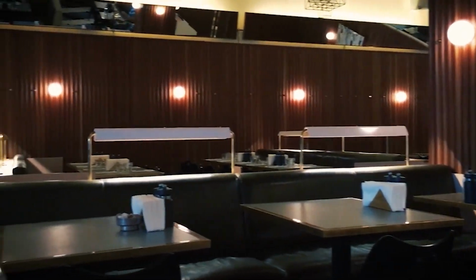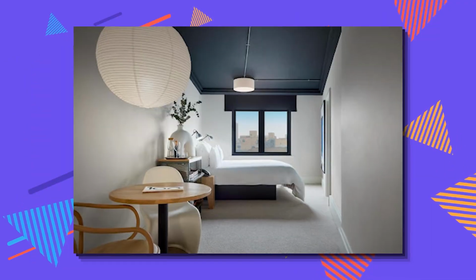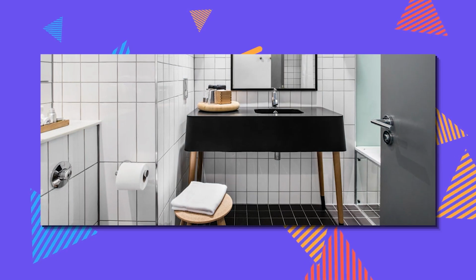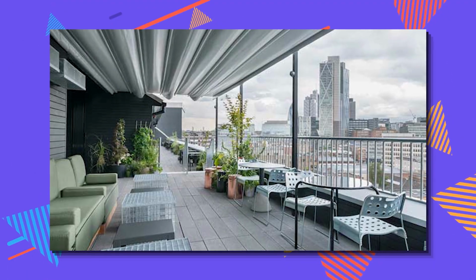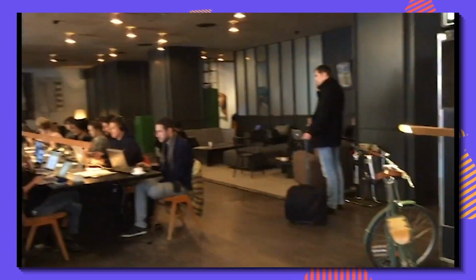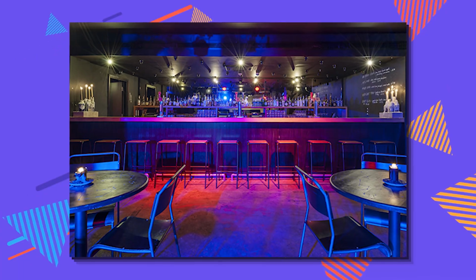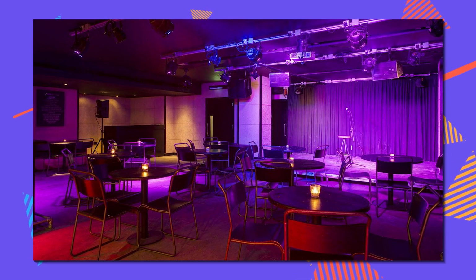Think light wood, pops of color, and 1960s style design. With denim APC bed covers and mid-century contemporary accents, bedrooms in this building are among the most fashionable in the city. Bathrooms are also appropriately trendy, sporting concrete sinks and an industrial aesthetic. Any of Ace's bars is a great place for late-night hangouts. The Gallery Bar is the ideal place to unwind before dinner, while Miranda's, the basement bar, is more suited for late nights and early mornings.